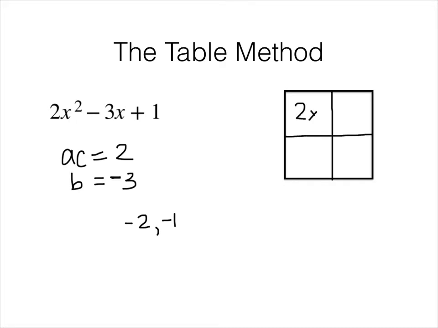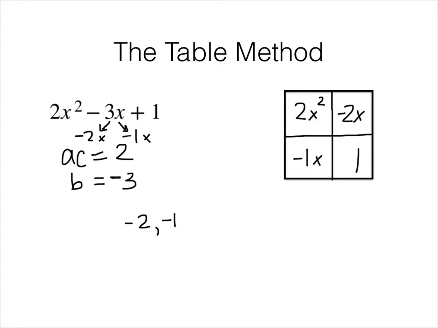Quadratic term in the first square. Linear term in the last square. Break apart our negative 3x, or minus 3x, into minus 2x and minus 1x. The way this is going to be different from the one with the positives is that when you factor out the GCF and the linear term is negative, the numbers you put here and here have to be negative. So the numbers you factor out for the second column and the second row have to be negative because those x terms are negative.